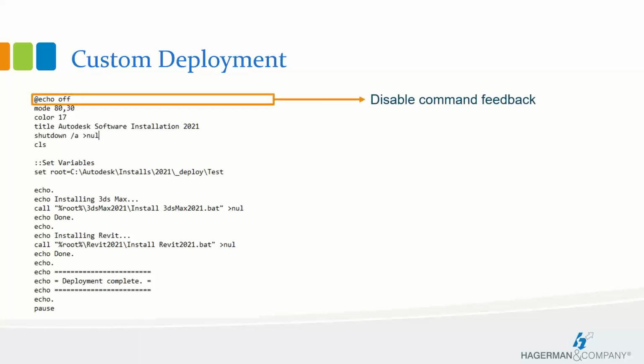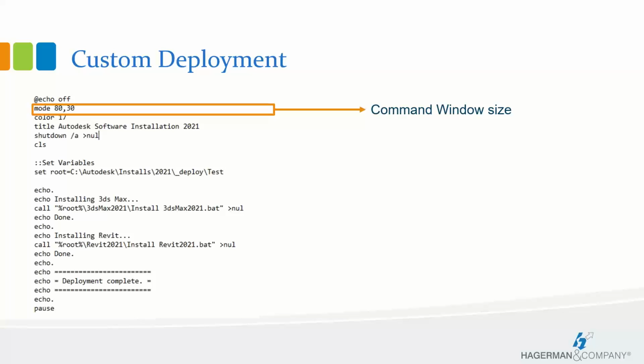So I'm going to break this down for you. For those of you who aren't very familiar with batch files, this first line here, I usually start every batch file I do with this one. All it does is give me control of what is reported to the command window when a batch file is running, not just whatever is automated.